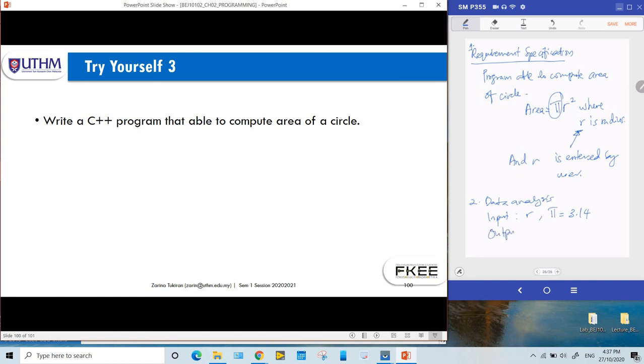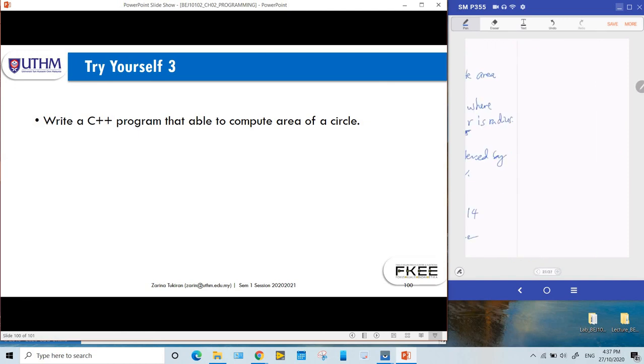The output, the program should be able to produce the area. The process is area equals pi r squared. Is there any constraint? I think at this moment, no constraint.